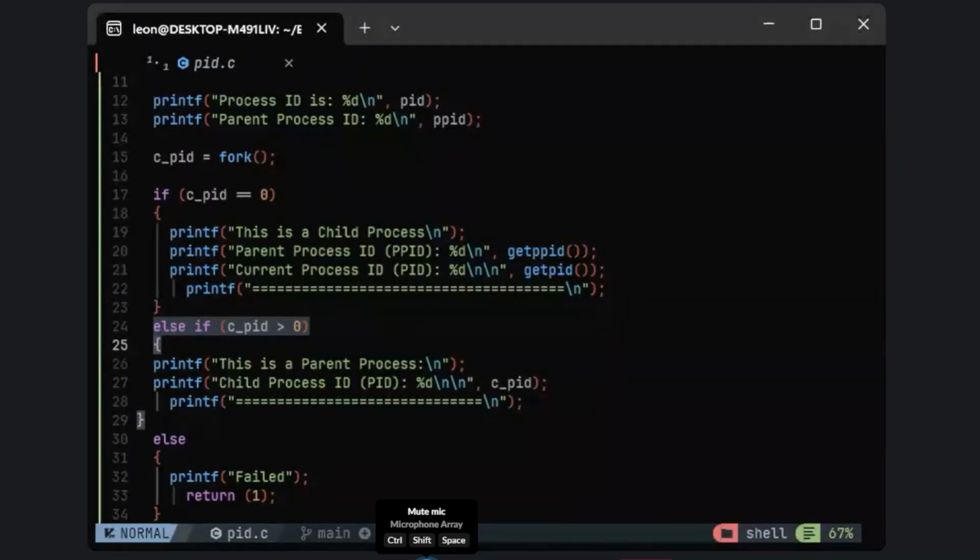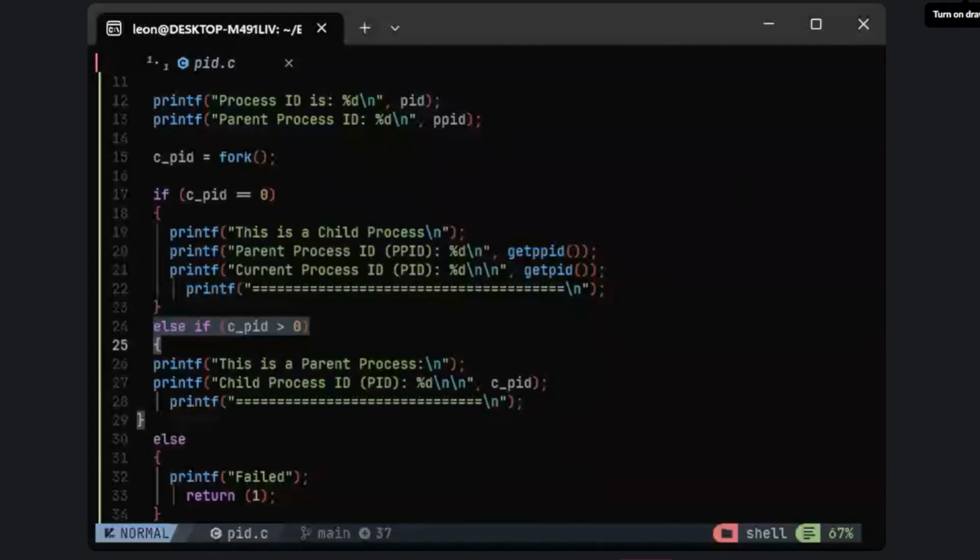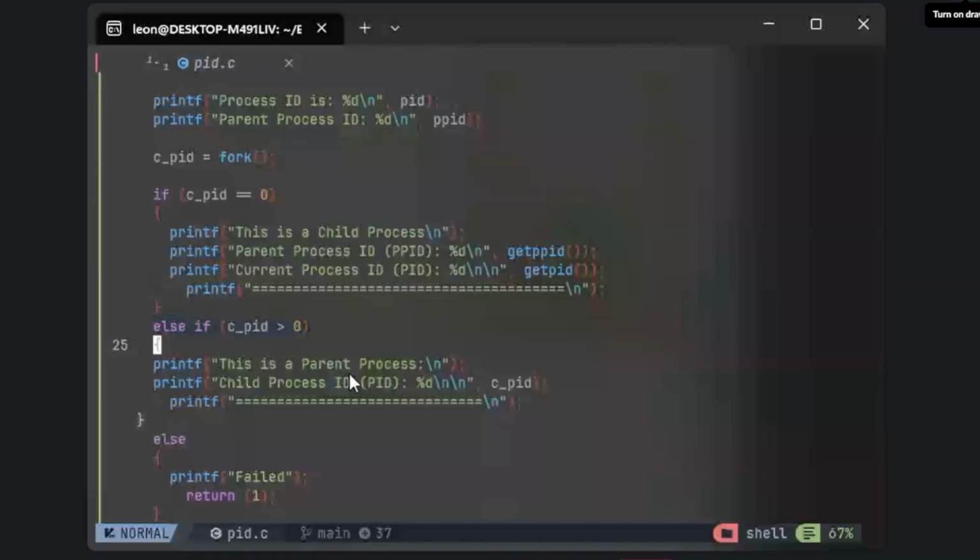So if we call another fork function here, does that mean, because here we already have a child process in the else statement, I don't know if you understand, that if we call another fork process or function there, the child now will become the parent for this statement, or this process? Exactly.